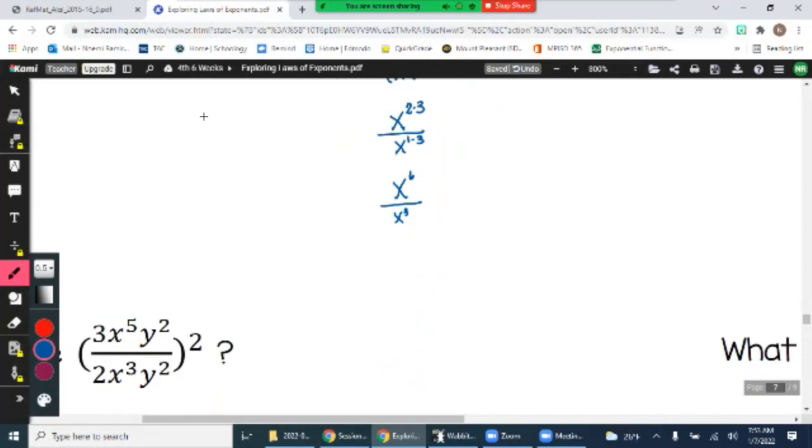We are dividing 2 powers with the same base. Remember that fraction bar, think of that as your minus sign, right? So even though we're dividing here, we're subtracting the exponents. Laws of exponents apply to exponents only. So I'm going to take that 6 and subtract the 3. 6 minus 3 is 3, and your final answer is x cubed.